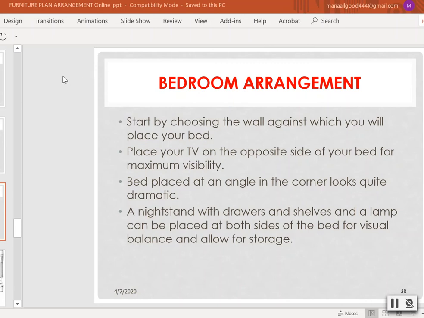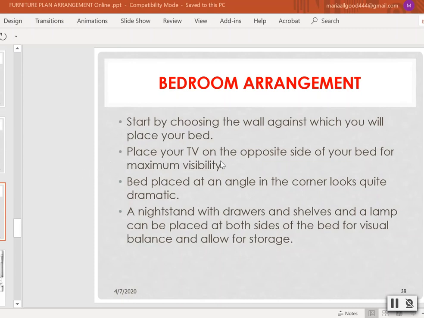Now, when you're space planning and putting together your furniture plan for a bedroom, you have to make sure that you start by choosing the wall on which you're going to put the bed. You want to make sure you have a nice, good wall. I always try to use a solid wall. I rarely try to put my beds against a window. It impedes on the natural light coming into the room, and some people just don't feel safe having a headboard or a bed against the window, like in case something came crashing through. It's just a feeling of not feeling safe. But sometimes we have no options.